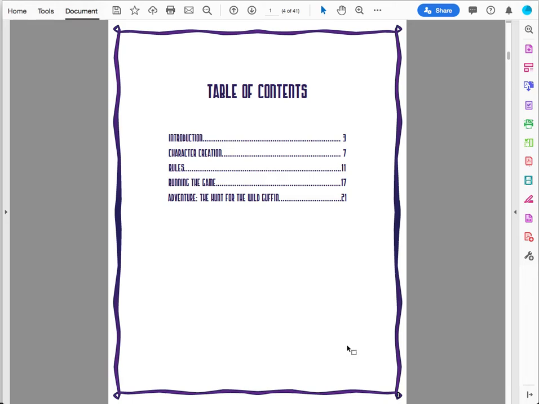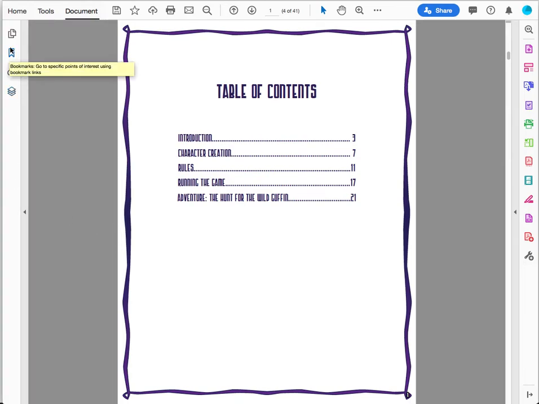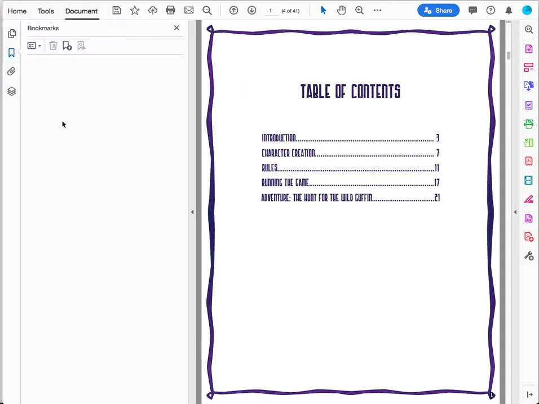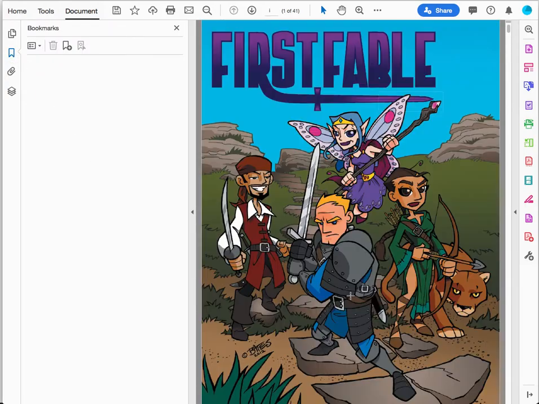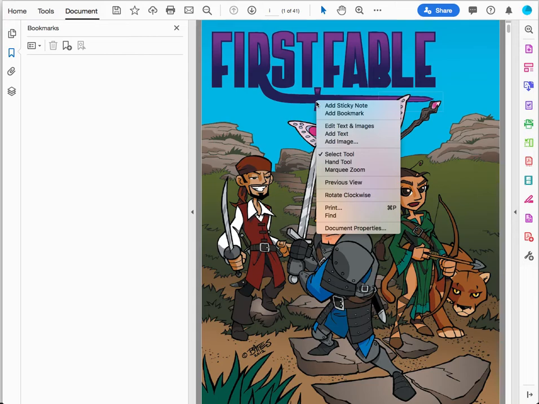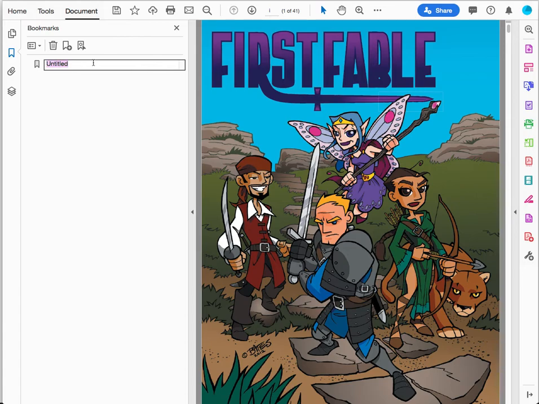You need to be organized and professional, and for this I like to nest bookmarks. I'll show you how to do that for the sake of this video. To bookmark, start by opening your bookmark tool on the left side of the menu and start bookmarking. It's really that simple. This is the bookmarking tool right here. And to start bookmarking, I like to start at the very top of the book since we'll be nesting our bookmarks. If you right-click on the cover of the book, it'll give you options, and here we're just going to select Add Bookmark. I didn't title this one because we haven't selected text.